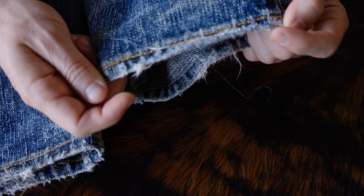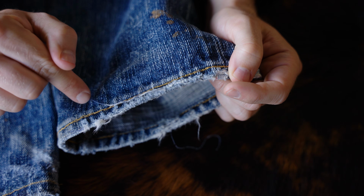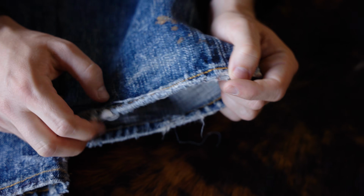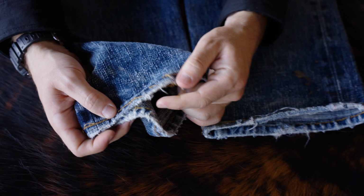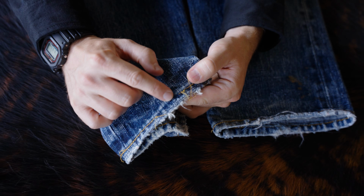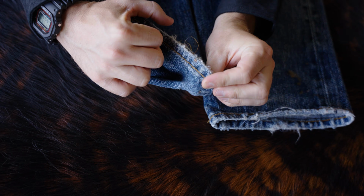So if you look here, you'll see that there is some chain stitch left, but there's also some single needle here that she just went over with the gold thread to reinforce that so it wouldn't come undone. And on this side here, you can see it was kind of coming undone a little bit, and there's also some blue thread here, again just going over, reinforcing that.